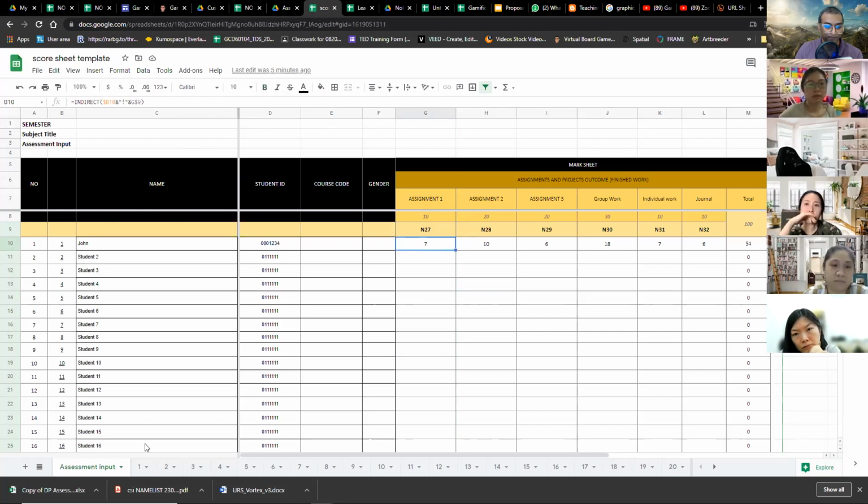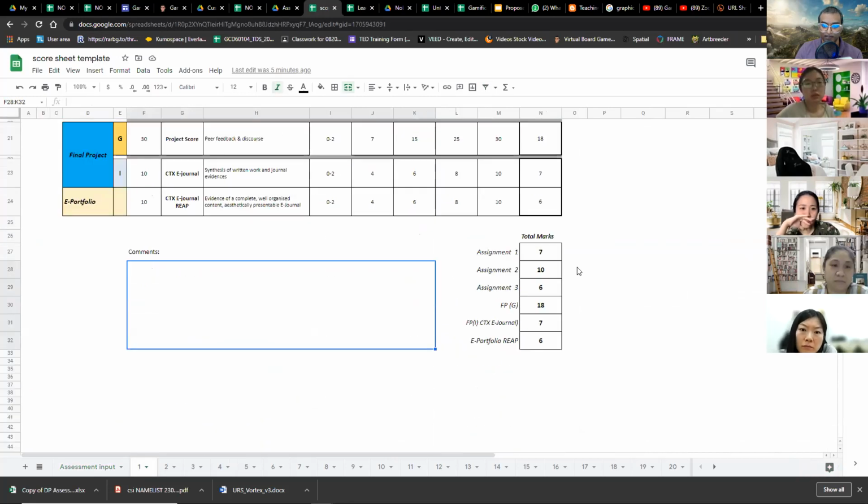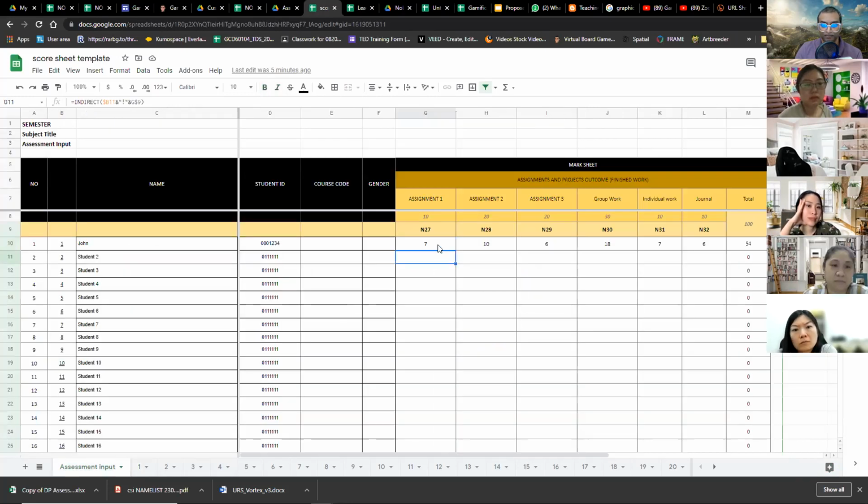So how do you check? Is it true? Go to the first cell and you can see N27 here for assignment 1. So that's what happens over here. So these references are very important. This refers to that.